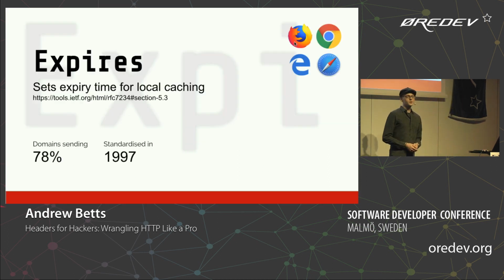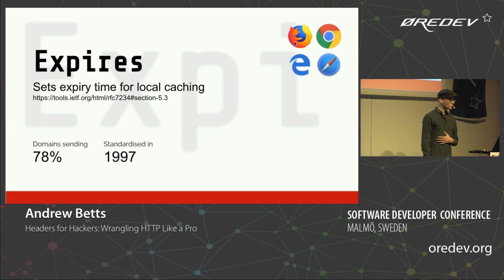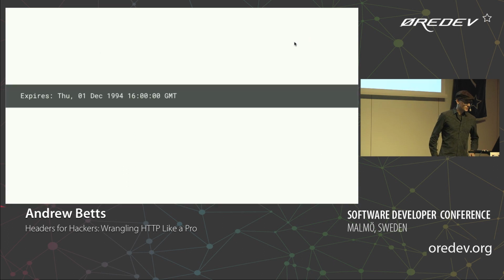So to go from that, which is pretty niche, to something which probably everyone in the room is familiar with, the Expires header. One of the most popular headers in the database, present on almost 80% of HTTP responses. The Expires header sets a date at which the content should be considered stale in cache. This is pretty simple. It's interoperable. It's supported pretty consistently by all browsers. The question in my mind, though, is why is it always Thursday, the 1st of December, 1994, at 4 p.m. GMT?